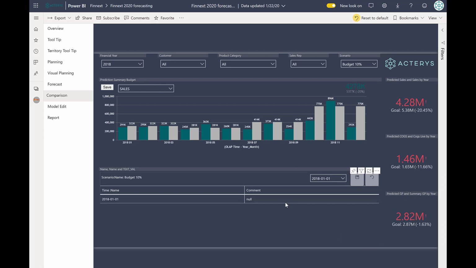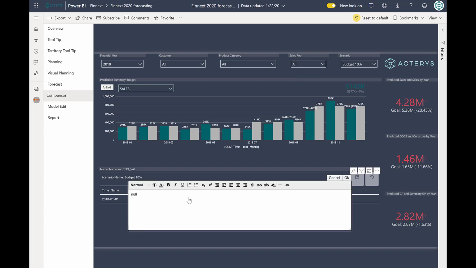But the interesting thing here is that the user can adjust this. So they can adjust their scenario, whatever they have chosen, and just drag and drop the bars up to what they think is a more likely situation. I can immediately see what the implications are, and I can also make a comment here.